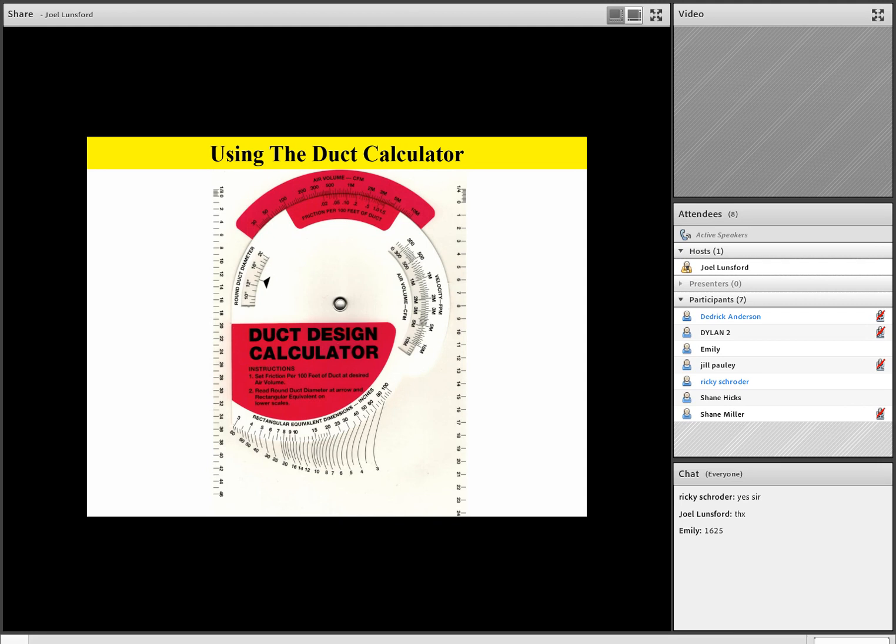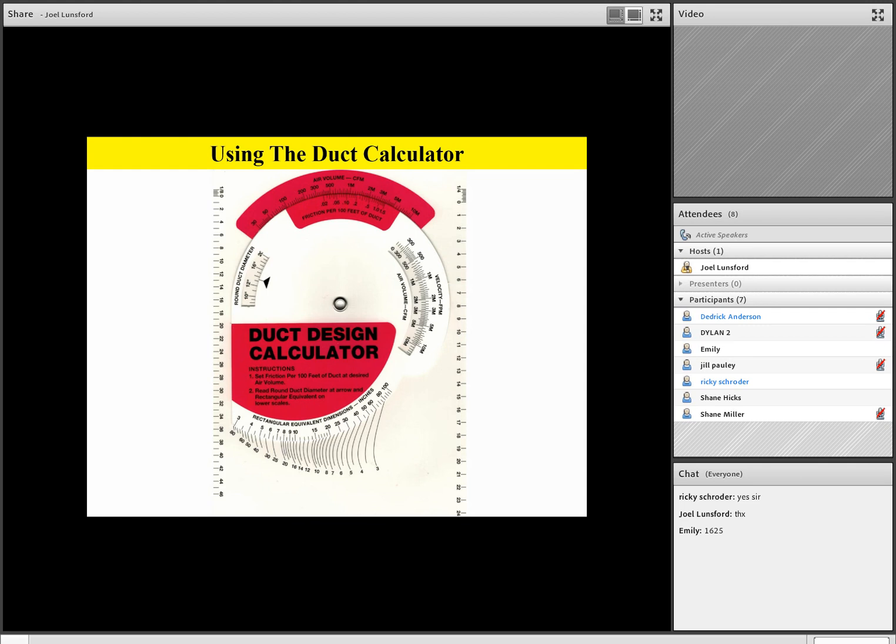So take your duct calculator at this time. Now, it should be noted, if you have another brand of duct calculator, or a slide calculator, the information is going to be the same. It may be displayed a little bit differently than the one on our screen, but by all means, if you have a copy of the one we have on our screens, you can follow along exactly. But if you have a different brand, find the information on your duct calculator that's equivalent to the information on the one we're displaying on the screen.